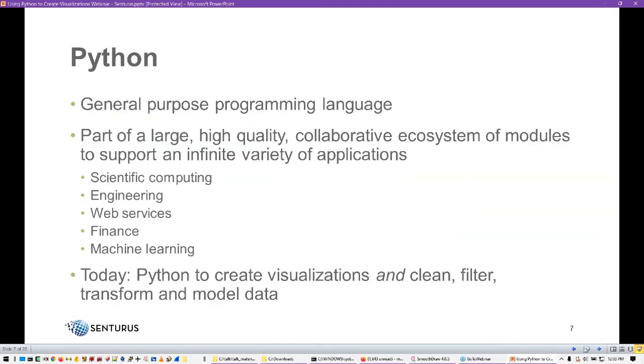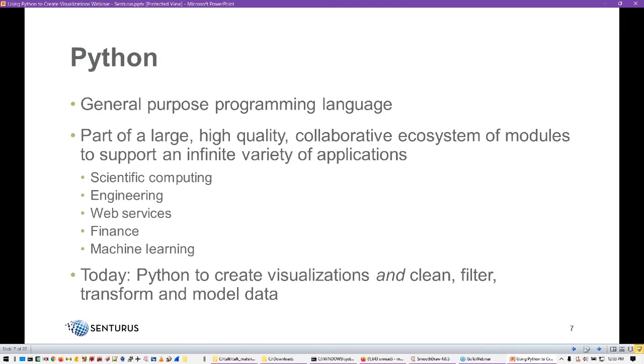So, as he said, first thing I want to start real quick is just give you a heads up on what we're going to be touching on, just at an introductory level. The first thing, obviously, is Python. One of the great things about Python is it's not just limited to visualizations. It's a general purpose programming language, and it has a very large, very collaborative ecosystem of people constantly creating stuff to meet their own needs and then sharing it with the community.